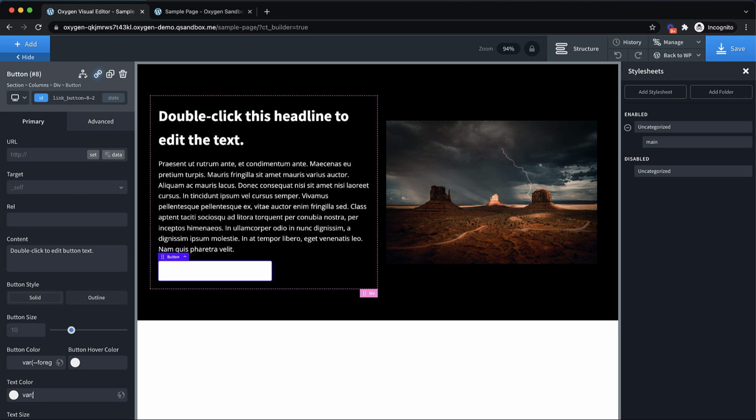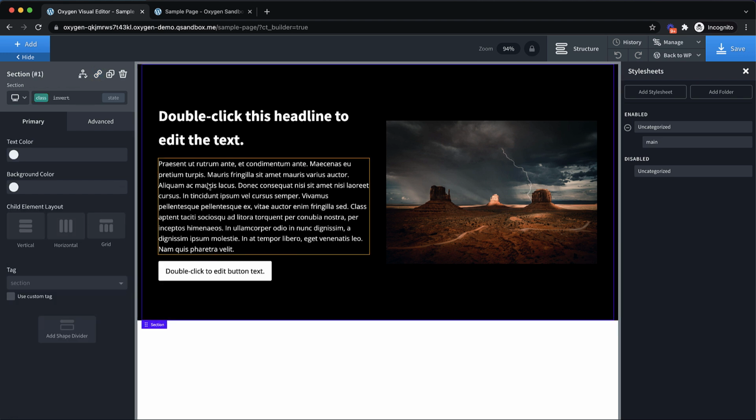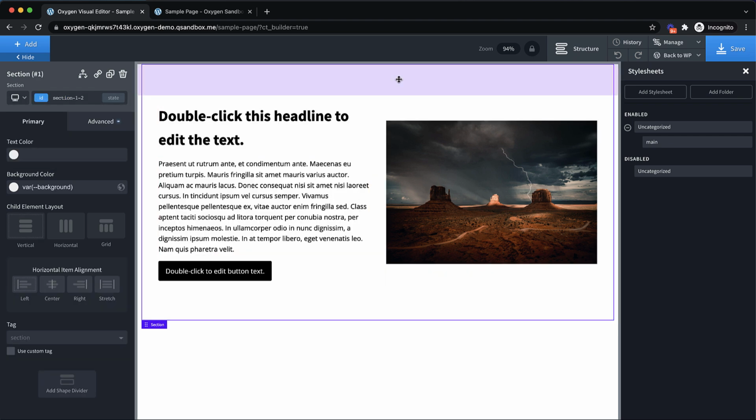You can just add a class with some redeclared CSS variables, and just like that, you have a different look. Let's go ahead and give this the background variable here so that we can see that text. So then you could add or remove this invert class as needed on elements that you wanted to manipulate in that way. So let's go ahead and remove this class, and let's go back to our normal colors.